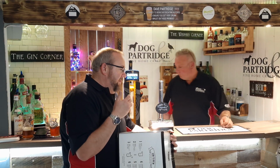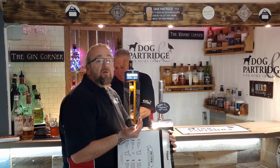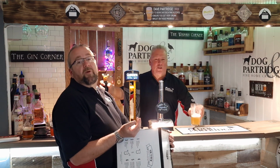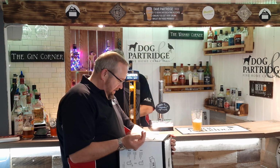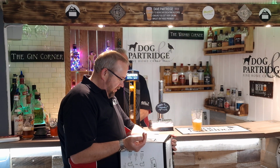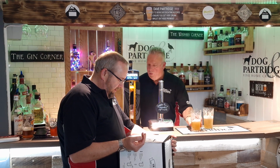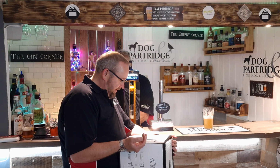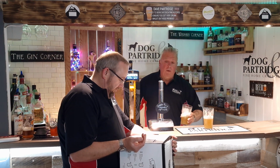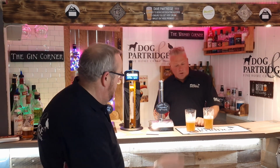It's supposed to be akin to how most craft brewery beers are made. Right then, this is a very easy drinking New England style IPA. For those lazy summer evenings, this beer is full of tropical and citrus flavours, provided by a unique blend of the freshest Mosaic, Citra, Cashmere and Galaxy hops. It's got it all going on then, hasn't it?